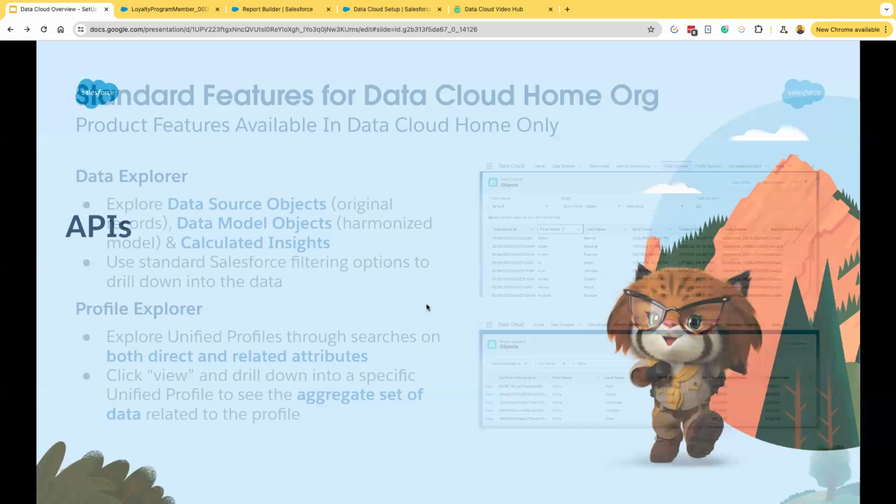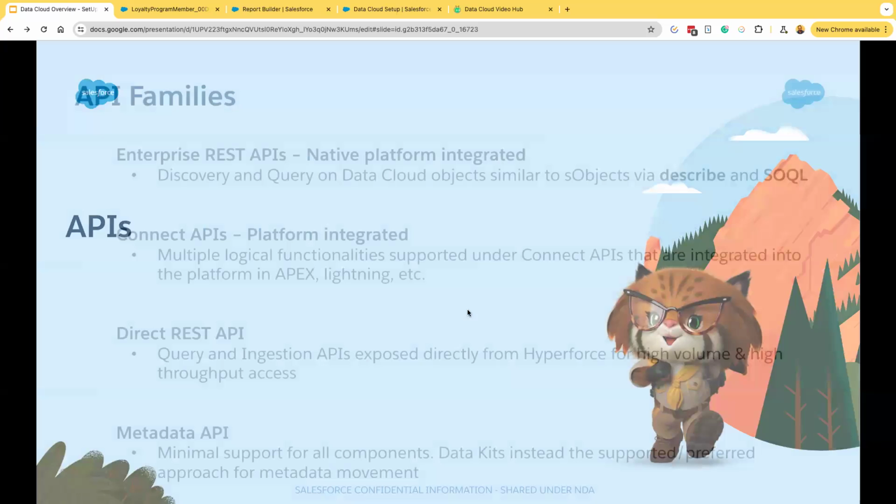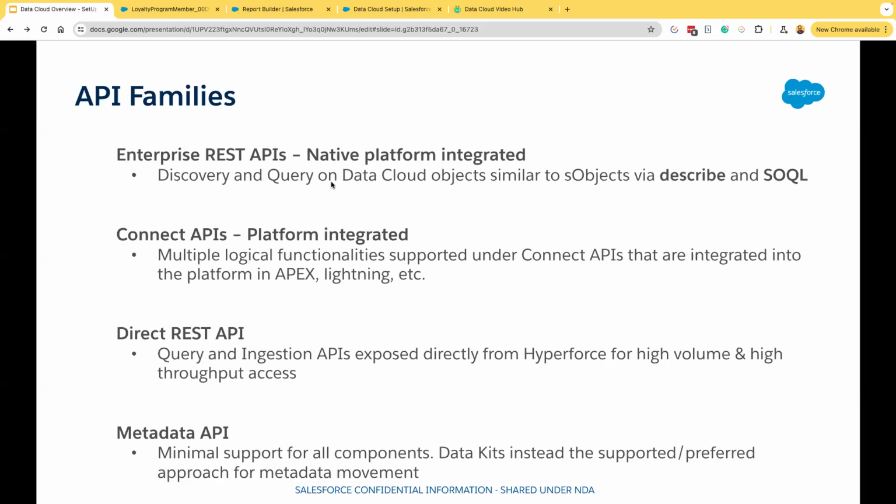One of the last topics was APIs. This is at a very high level, and this was a part of our in-person workshop we did. One of the engineering team leads helped us with this session, so this is coming from his deck. It's shared under NDA, more because it's an API kind of topic.